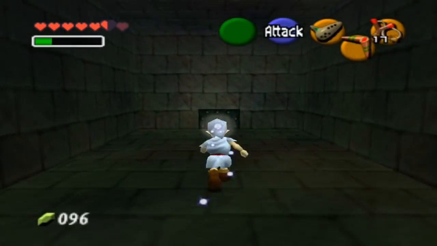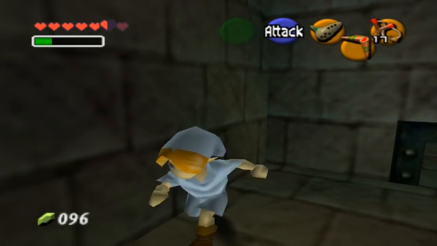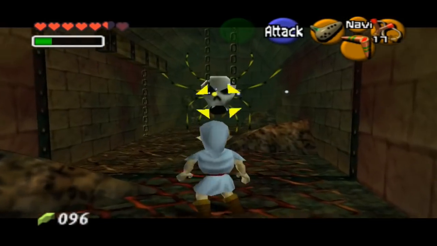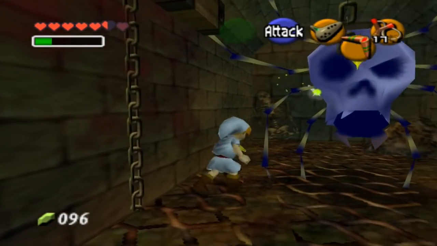I have Zelda's lullaby, right? Yes. So, yeah. What don't I have? I don't have a sword, so I need to find sticks in order to fight the dead hand thing. Stop getting stuck on the ledge like a dumb Denise. I was hoping that would kill him. It's been a while.